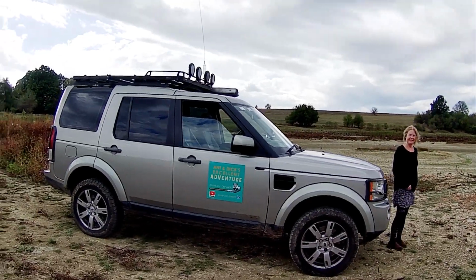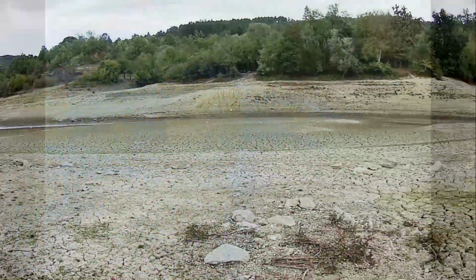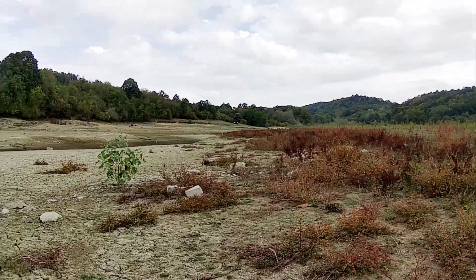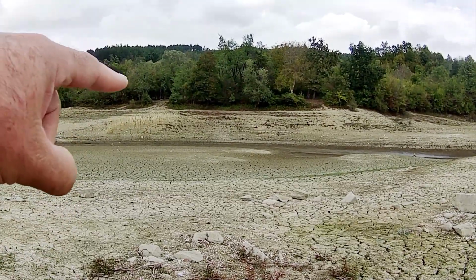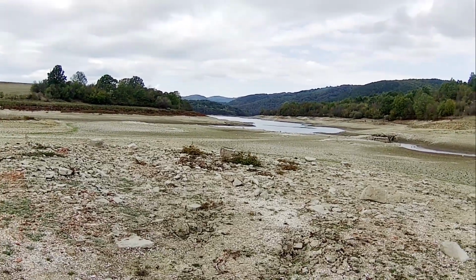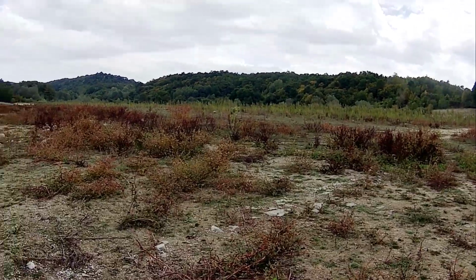Excuse any wind noise, I'll try and shelter the mic a little bit. But here we are then, in effect, in the middle of the reservoir. Somewhere up there there's a truck parked underneath the tree. That's the tree that's at the start of our videos that we normally park under. You can see how high the bank is where the water normally comes to, and there's looking down the reservoir, and that's what there is. There's even sheep that have been grazing. Well, the vegetation has just sprung up madly, hasn't it? But this is the middle of the reservoir, as we know it.